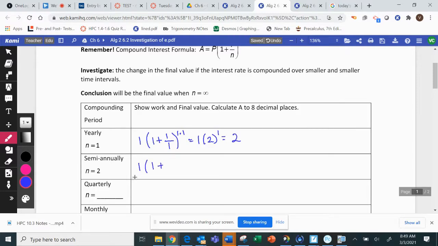Okay. Now, for semi-annually, we're going to have $1. We always do 1 plus. It's 100%. Semi-annually, n is now 2. And we're still doing 1 year. Okay? So now perhaps you want to start using your calculator. I'm going to call on you, so you better be doing it on your calculator. If you don't have a calculator, they have this thing called the internet that has calculators on it.